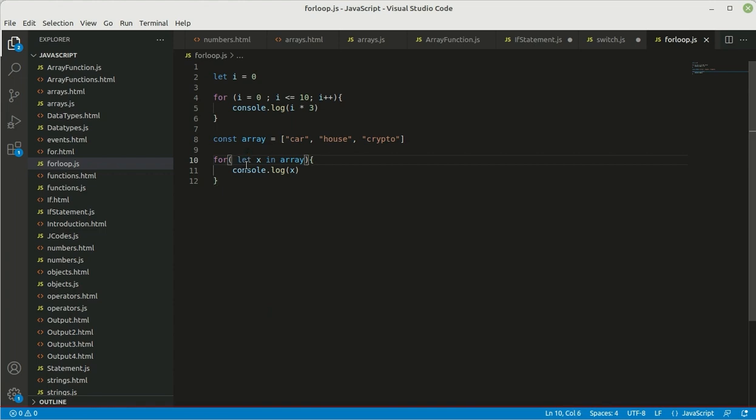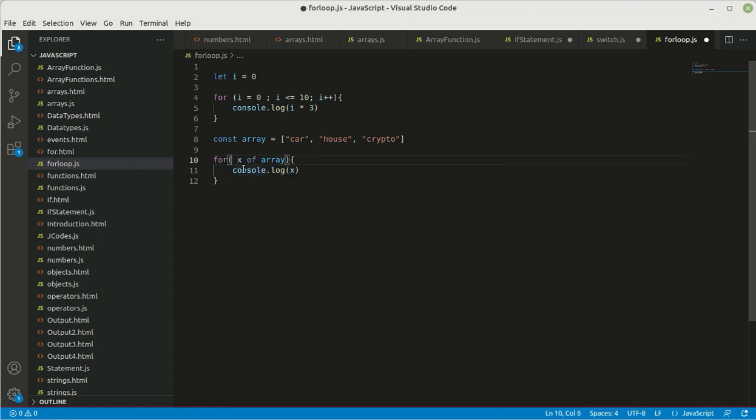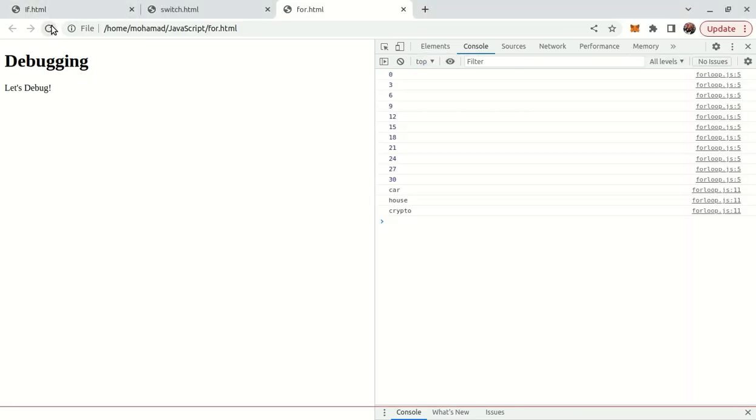So this way it will only print out the indices, but if you want to print out the elements themselves, let us try of instead of in. So in JavaScript we also have of, and let us see how this one results. As you can see, instead of the indices we have the elements themselves.